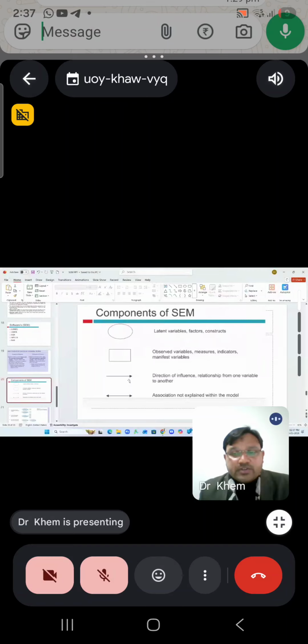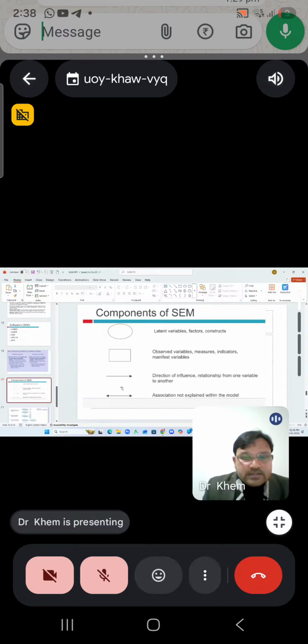Now the second one is important. This two-headed arrow is talking about covariance. It is talking about association between two variables or two factors, rather than the pathway from the effect of the independent factor, the impact of independent on dependent. This is covariance or variance. When we find the association between two variables, we ask whether eating habits and sleeping habits are correlated with each other or not.